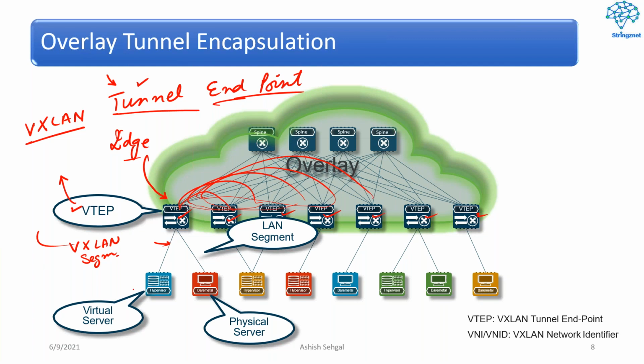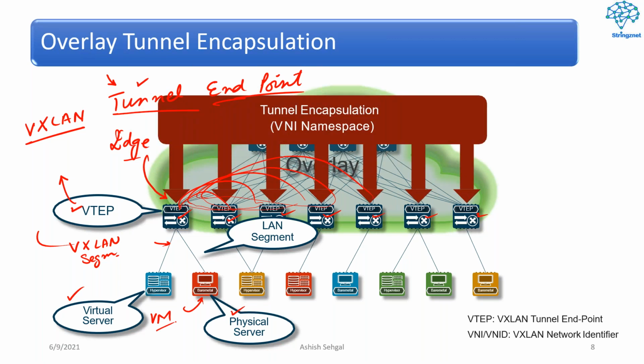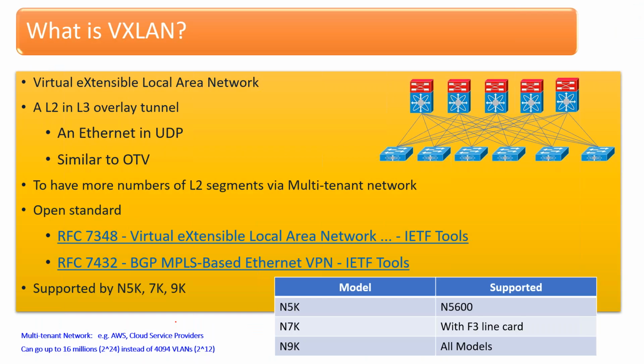Now, the servers at the bottom, the downstream devices, can either be virtual servers or physical servers. In the normal industry-standard way, we call physical servers bare metal host servers. The virtual servers are known as virtual machines. More terminologies are going to come. As I said, there will be tunnel encapsulation. All these VTEP devices will be creating end-to-end tunnels with other VTEP devices, and this will happen by virtue of our configuration. So this is the holistic picture of our connectivity.